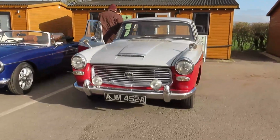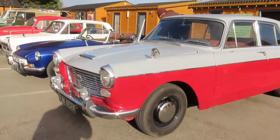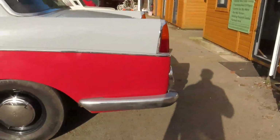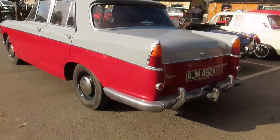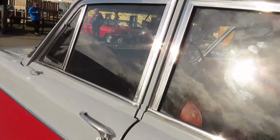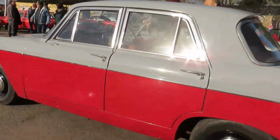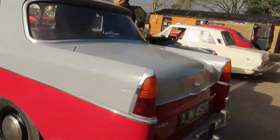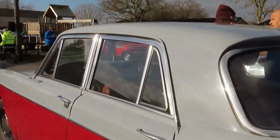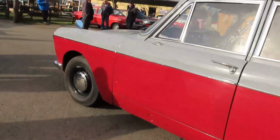Now I like this. We've got a lovely old Austin Westminster, 60s Farina designed saloon. I do like these big Farinas. Lovely 6-cylinder engine up front. Great usable car. I don't see that many big Farina saloons anymore actually. I think you'd see more. This is an overdrive car, so it's really the one you'd want, but so spacious and practical. And really easy to drive. I presume it's probably a 4-speed overdrive car. But what a great old car that would be to drive. Great visibility, just look how tall the windows are. Really practical car, these. Great old thing.